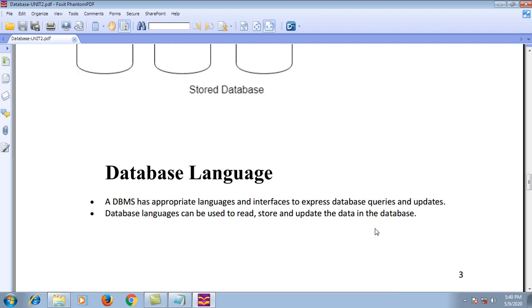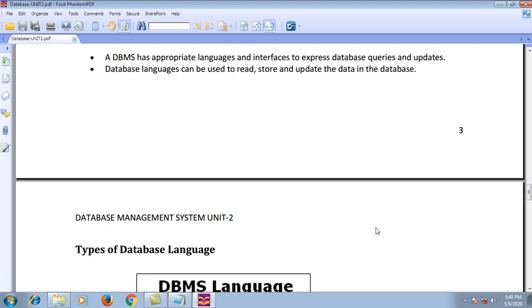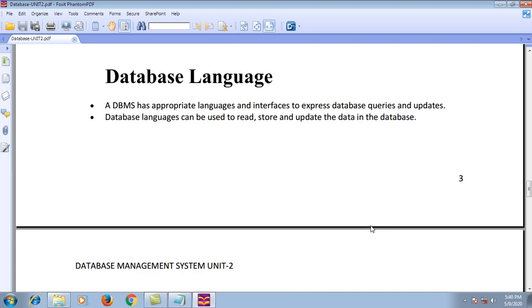The next term is database language. What is language? Language is a middle interpreter, a communicator that helps us understand. Suppose English is a communicator that you and I both understand.